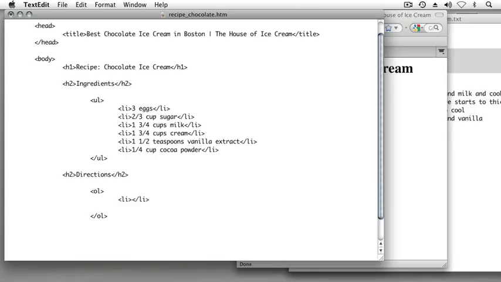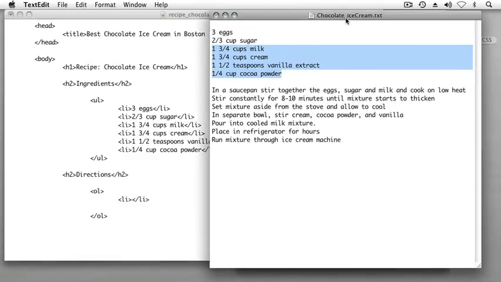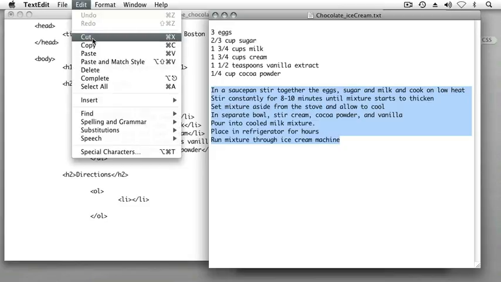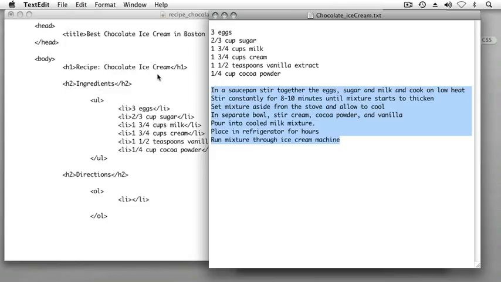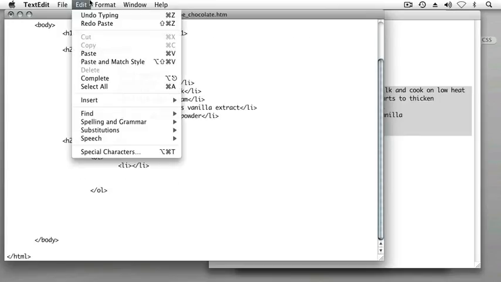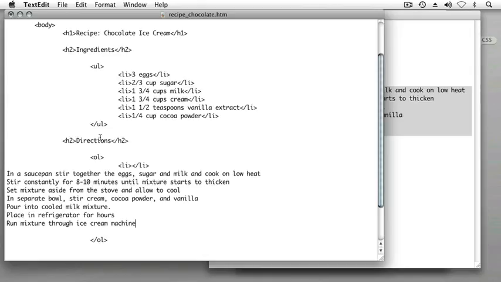The only difference between ordered and unordered lists is the opening and closing tag we define when creating our list elements. So now for the directions, if I switch back over to that simple text document we can see we have a pile of text that you could type in, and I'm guessing that you don't want to do that because I don't want to do that either. So, from our text document, we'll select the text, and with that selection defined, from the Edit menu, select Copy, and switch back over to your HTML page, and from the Edit menu, paste that copy where you would like it to appear in your page.